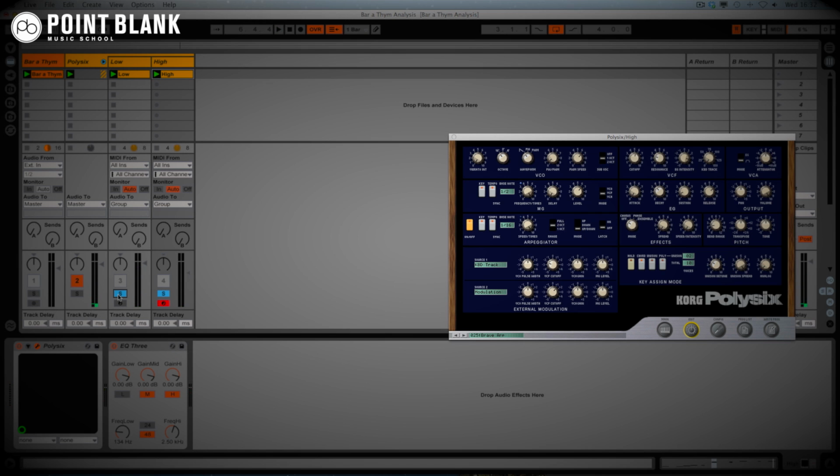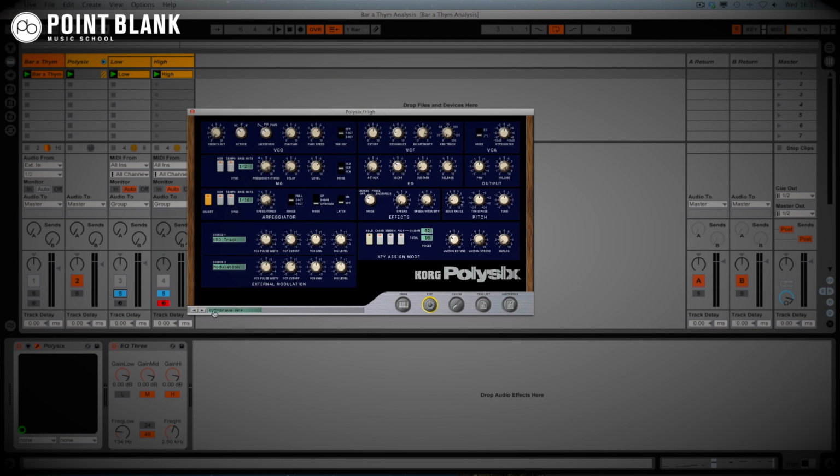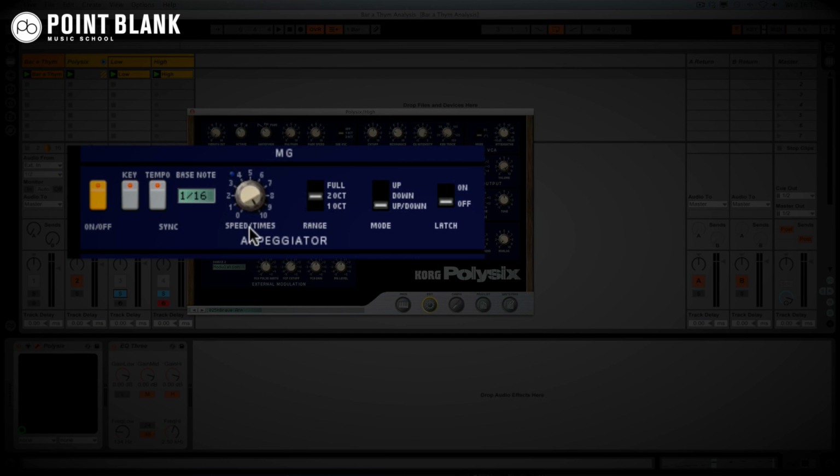So I wanted to get behind the sound, I wanted to work out what's going on. If you take a look at the preset, a preset called Brave Arp, what's happening is there is an arpeggiator going on. You can see the actual grid division is 16th. It's going over a range of 2 octaves and it's going up and down.